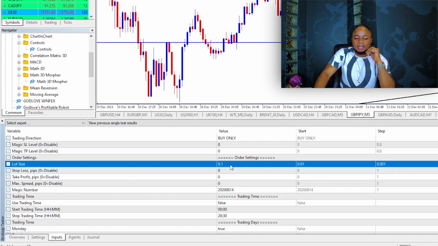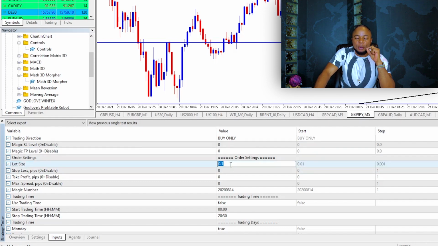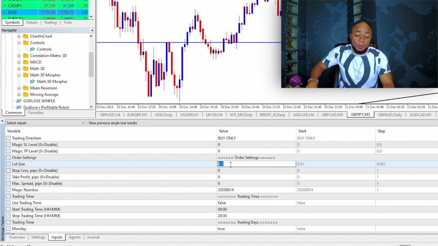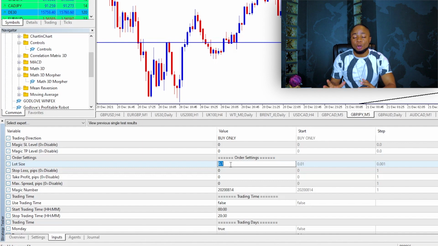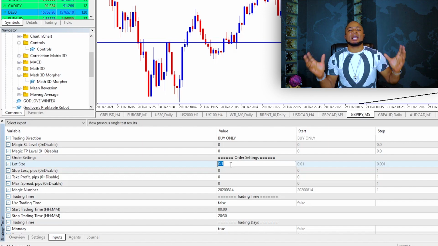Good. Then lot size. For a $5,000 account, I recommend you use 0.05. I'm going to tell you why I'm saying this at the conclusion of the backtesting. Since it's a robot I've been using before and I've tested different volumes, to save us time, this is the optimum volume you can use for this kind of robot. Instead of using 0.5, because normally, according to the industry standard, if you have a $5,000 account, you are supposed to use 0.5, right?